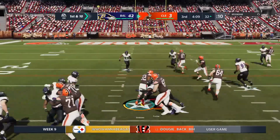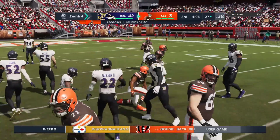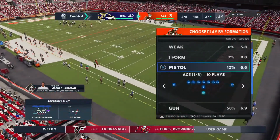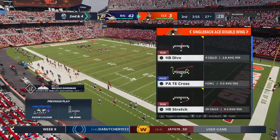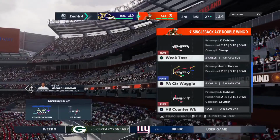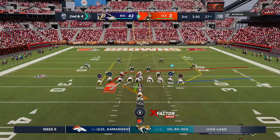They'll run here with Dobbins. It's a 6-yard gain on the ground, and that'll make it 2nd and 4. Getting had a ton of success here so far, but you get the feeling that he might be on the verge of popping one. Yeah, even on that one, there was a little bit of a hole, but it closed there quickly at the end. The last run got 6, now 2nd and 4.